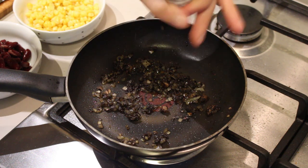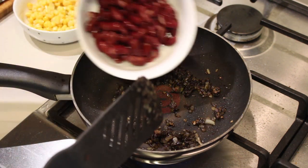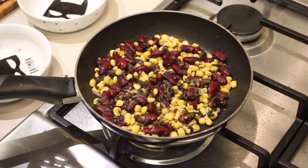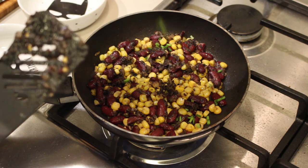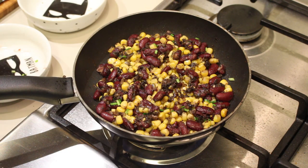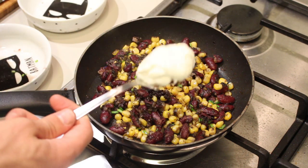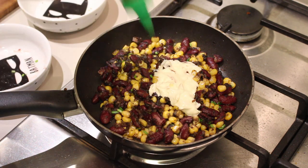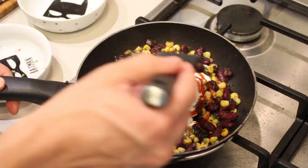It's optional to season your mushrooms — I'm just going to season them with some pepper and a little bit of salt. Now let's add in the kidney beans and the corn, and fry that for about three to four minutes. To make it a bit greener, you can sprinkle a little bit of chives in there, or you can leave them all as decoration — that's all up to you. Now let's add a good tablespoon of sour cream and, depending on how spicy you want it, squeeze a good amount of Sriracha sauce on top. Let's mix everything up.